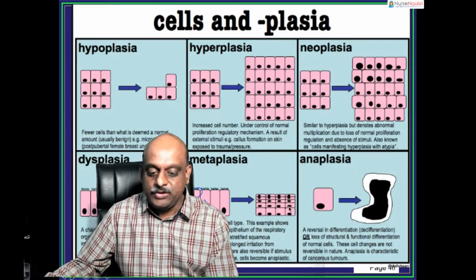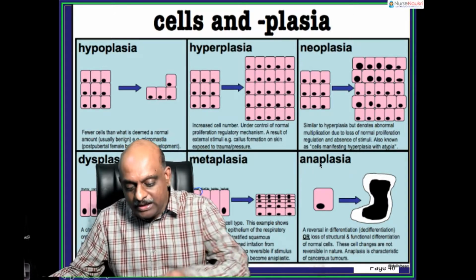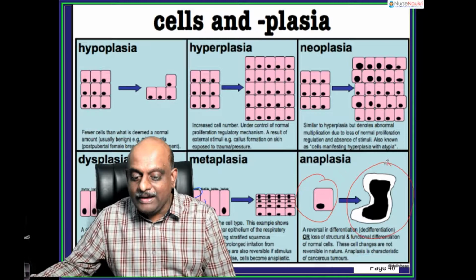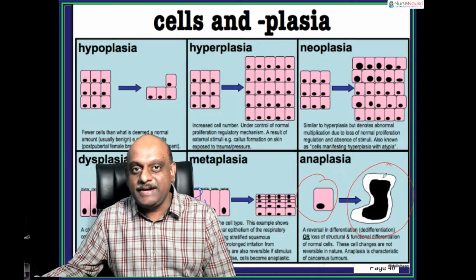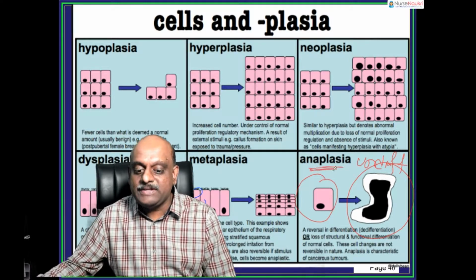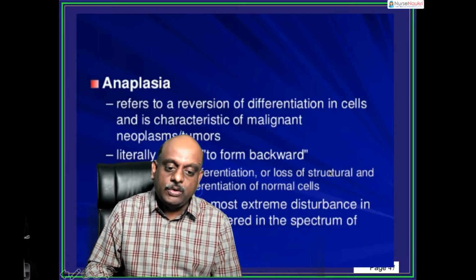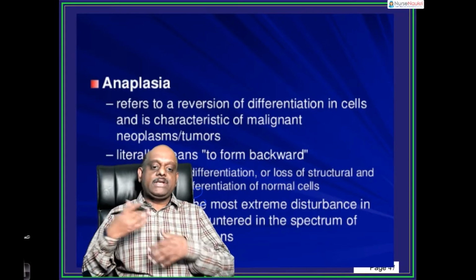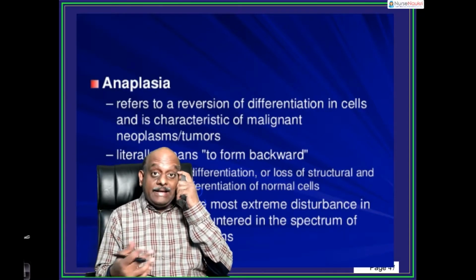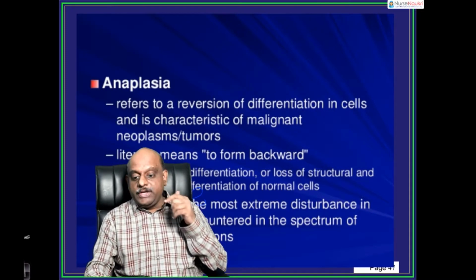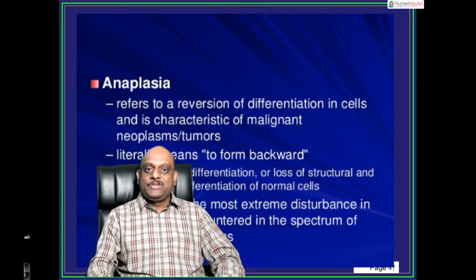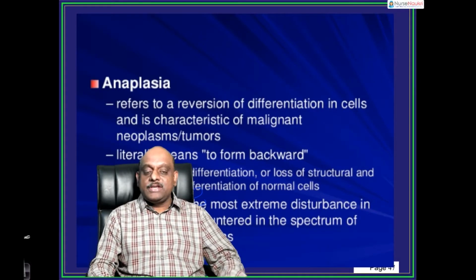Roja says anaplasia. No, Roja. Anaplasia means a differentiated cell became a de-differentiated, undifferentiated cell. Right? That is called anaplasia. So anaplasia is the reversal of differentiation that leads to development of cancer, a malignant neoplasm. That is what you need to remember. That means you're going backwards. So that is called anaplasia.